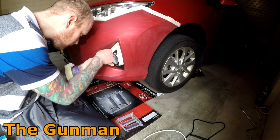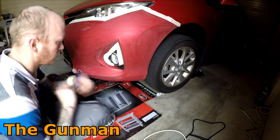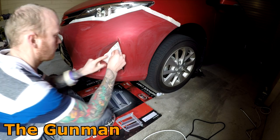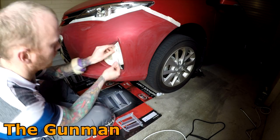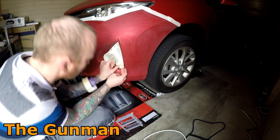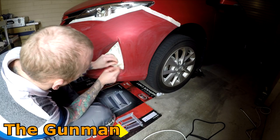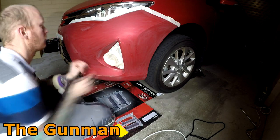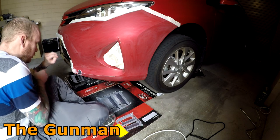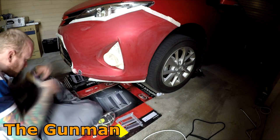Now, I wouldn't usually wet sand a panel down these days, but this was really aimed at your DIY person. Now, being a plastic bumper bar, if you dry sand plastic parts, it's got a tendency to go and fur up. Now, you're not actually meant to wet sand body filler, but you can as long as you get all of that water out. So I did wet sand where the plastic had broken through, those little black spots and the filler as well with 800, but then I did make sure I got the heat gun on there to dry it out completely.